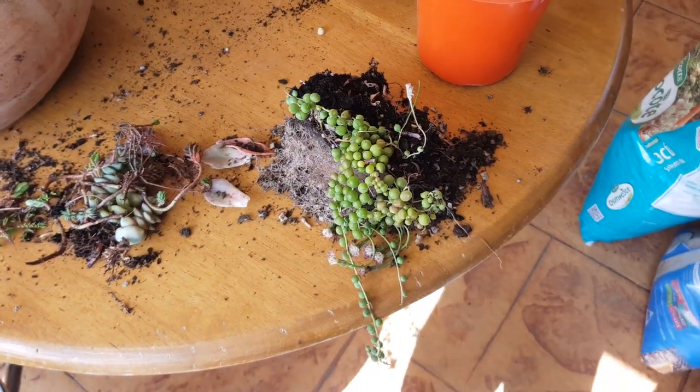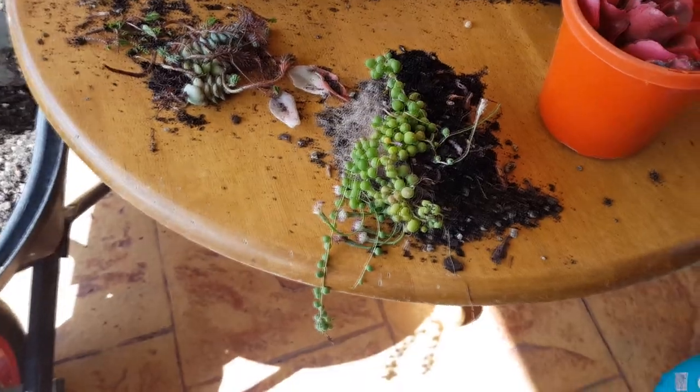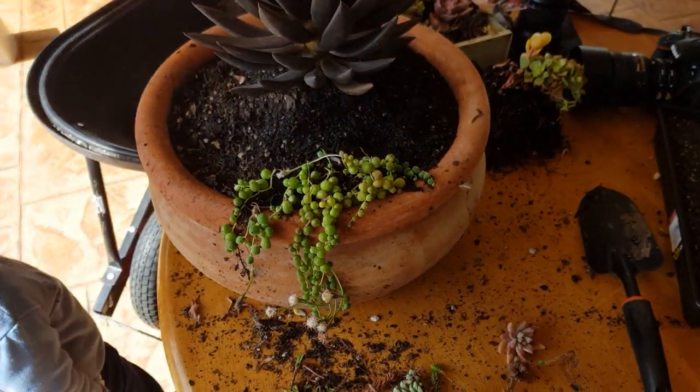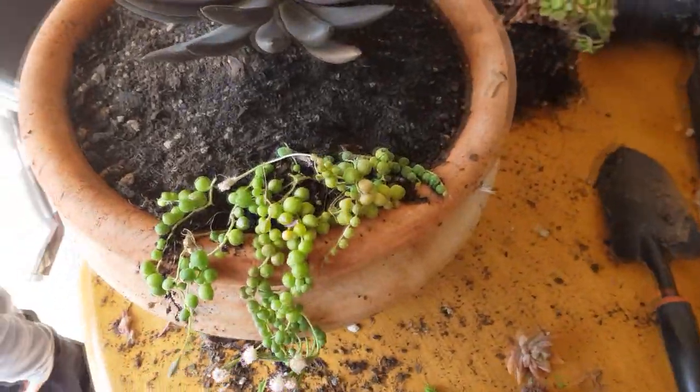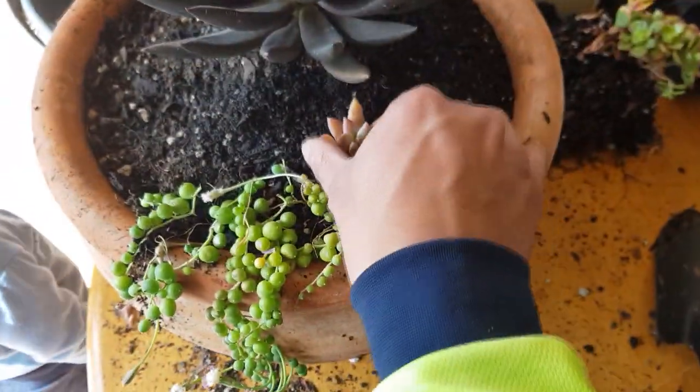I'll be putting these pearls back in. I'll just have to pick a spot and let them flow from there. So the pearls are in, and I've added a bit more soil. I'm just going to stick in the rosettes.